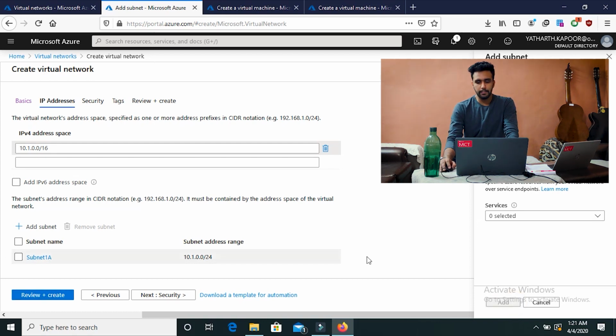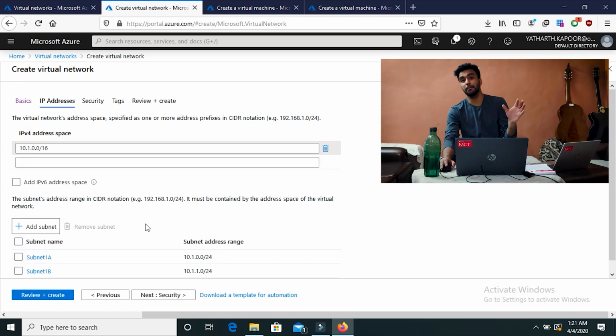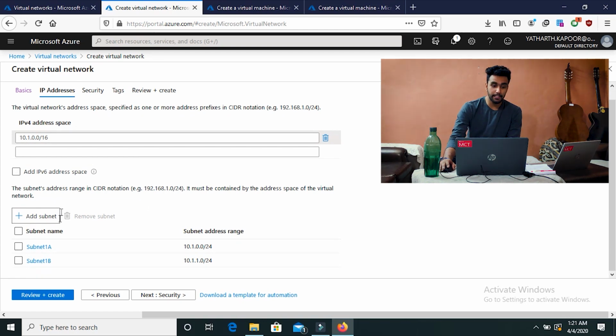So you have the 2 subnets here. I've added the subnet. We have 2 subnets here. This is all step by step. We are not skipping anything. We are not going ahead. So we are going to keep this really detailed. Okay, so you can see within this virtual network you have 2 subnets already created.